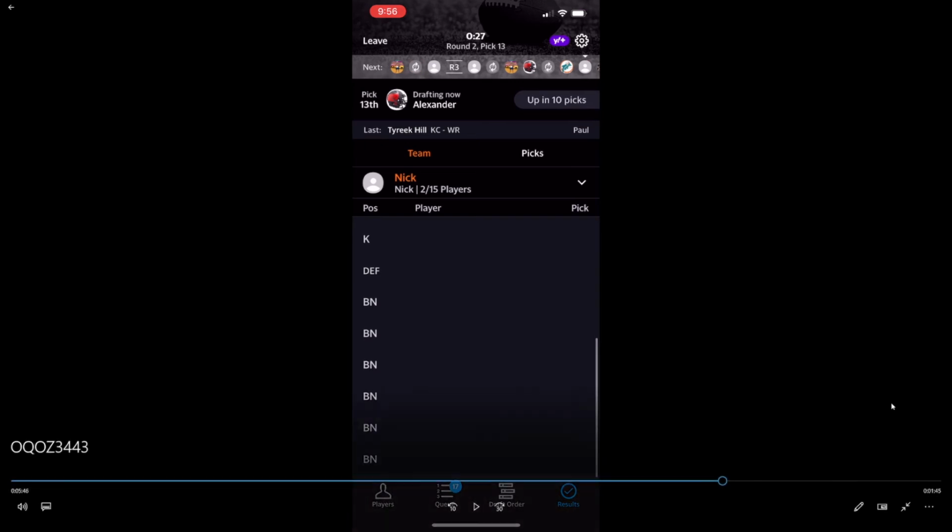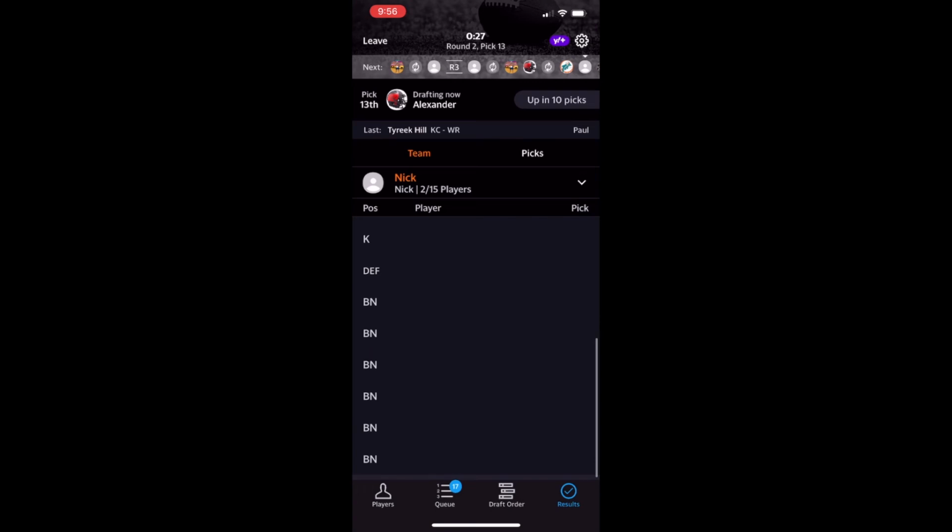Okay. And then, at the end, when you get to the kickers and the defense, then you have your bench players, right? So what I like to do is fill in my starting lineup: QB, 2 wide receivers, 2 running backs, a tight end. Those are the guys that I want. Then I go, you know what? I'm not going to pick my kicker or defense. I'm going to go straight for my bench players, because those are my backup guys, in case anything happens in the season. Okay. So you have 1, 2, 3, 4, 5, 6 bench spots, which is pretty cool.